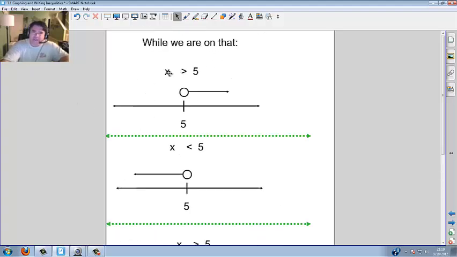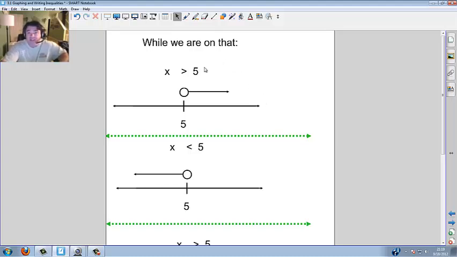Now, while we're on it, take a look at this here. X is greater than 5. When I make line graphs, I'm not going to make you make 10 or 20 little tick marks. I mean, what for? Everyone knows what comes after a 5 and what comes before a 5. So why do I want 50 tick marks for you to show me? I know and you know both. So instead, make your line across. Just put the action point at 5. 5 is where it's all happening.